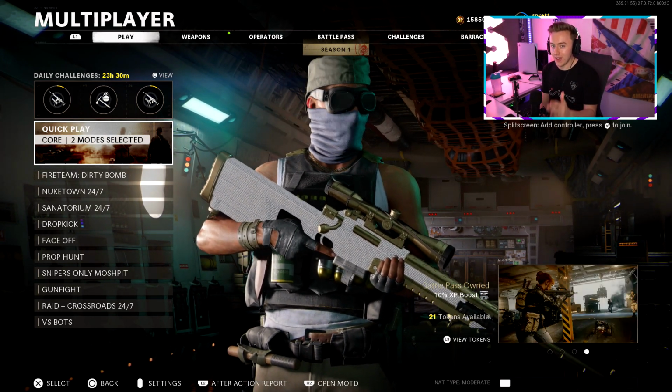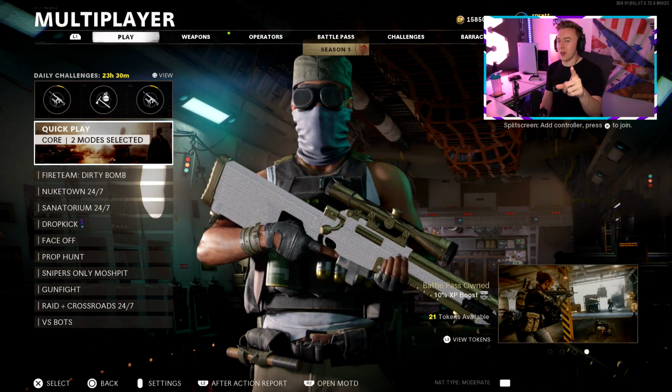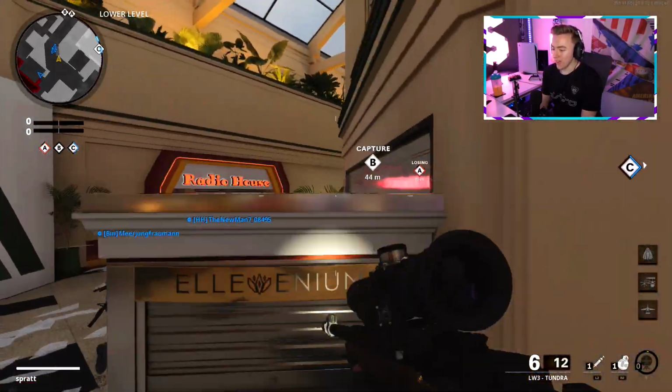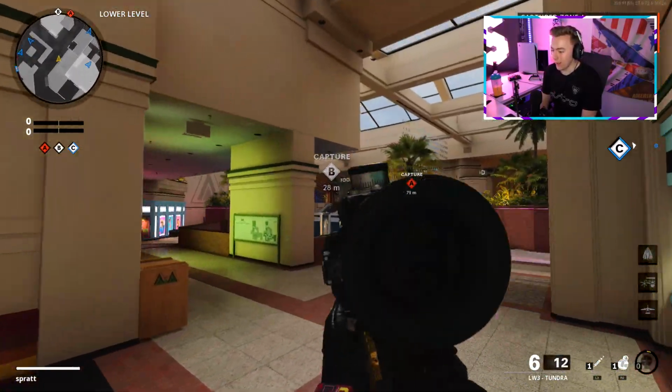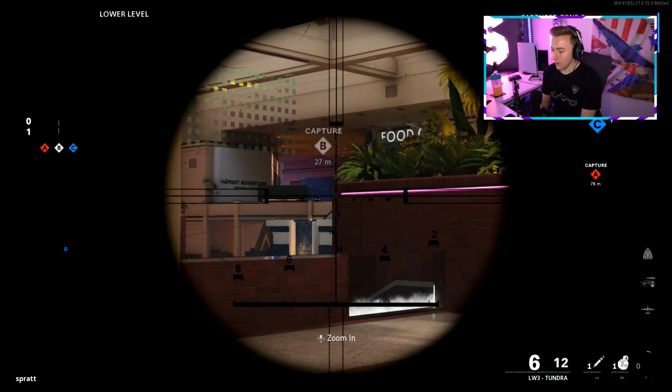But before that, I think it's time to show off this scope right here. The 20 zoom sniper scope. Do you think it's going to be any good? Let's find out, shall we? Well, this might be a very nice map to show this off, honestly. 2x to 20 zoom. That's 20. I can't bloody see. So I zoom all the way out.